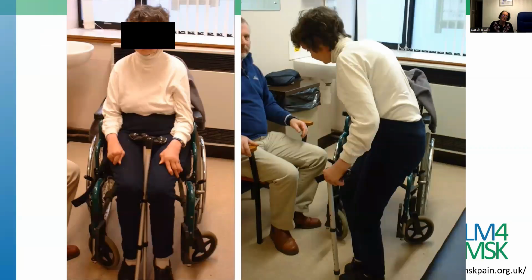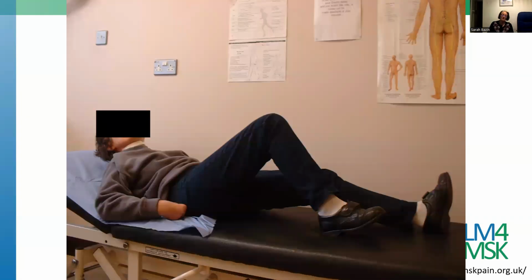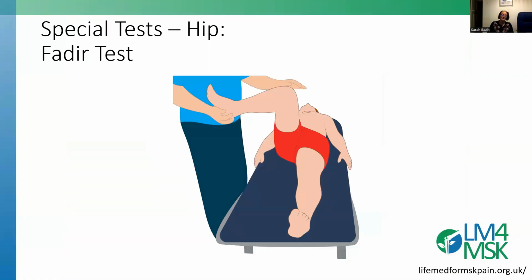Now in this lady you can see, it is very difficult. Where is the deformity? Is it in her spine? Is it in her hip? Very difficult to differentiate. She has had multiple surgeries including in the neck, but when she lies down, here you don't need to flex the other hip at all, but as soon as she lies down, it is clear that there is a flexion deformity in the right hip.